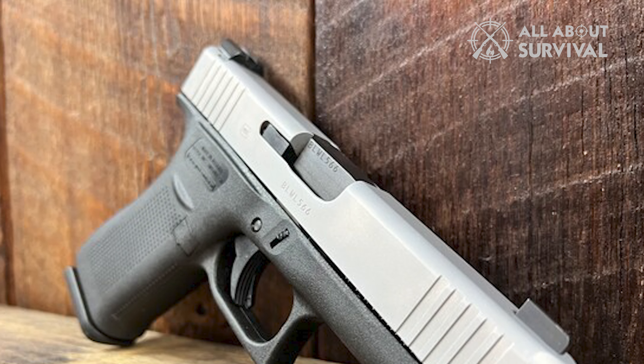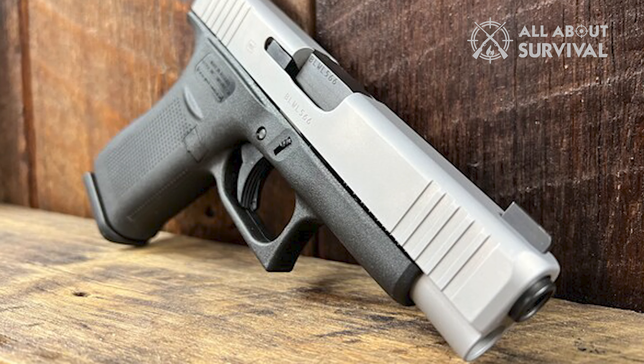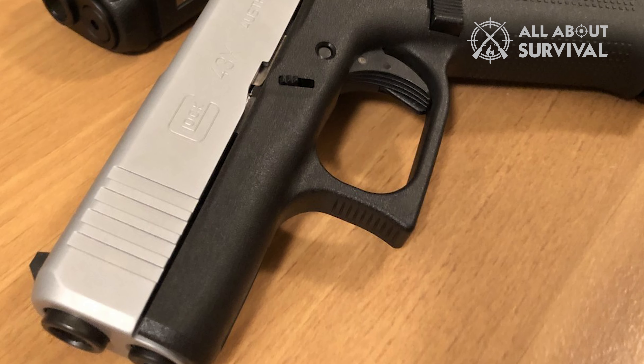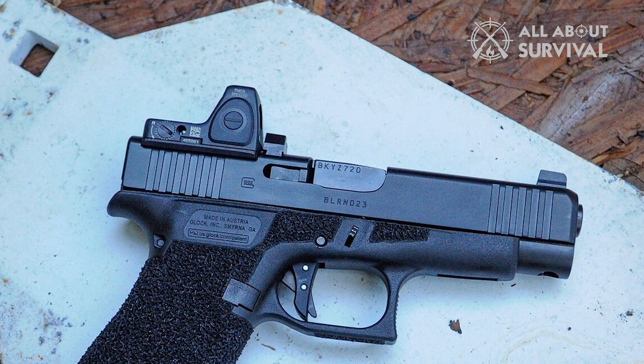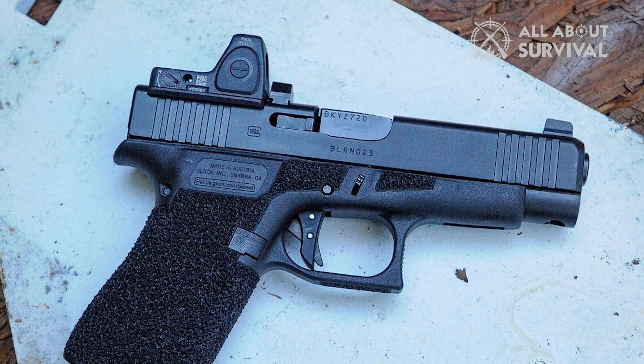If you have been following this channel long enough, you will know that I find the standard plastic target sights on Glocks absolutely ridiculous. Even the most die-hard fans will agree that the replacement of Glock sights is almost mandatory. It is not that I cannot fire with them — it is just that sights such as those on the P365 make things more convenient and easier. And knowing Glock, it will likely do nothing even in the next generation.